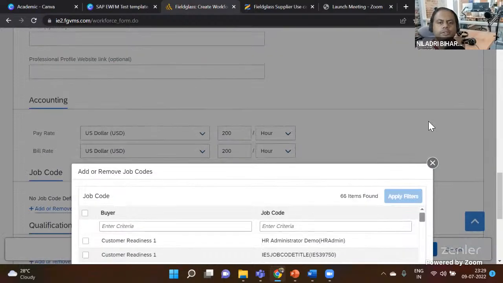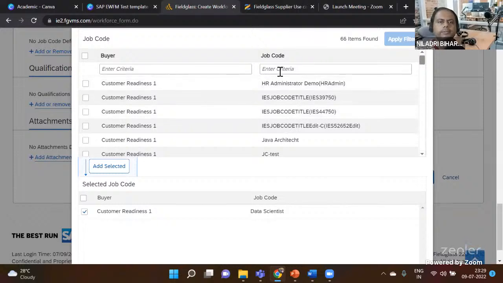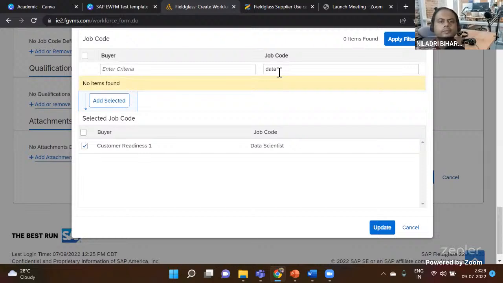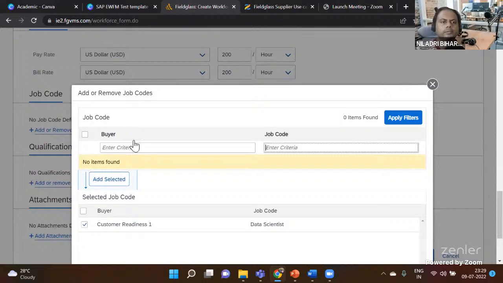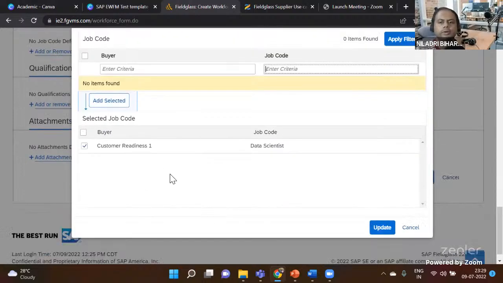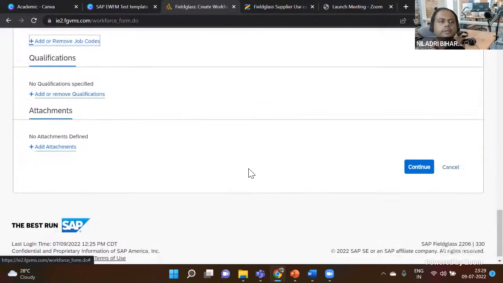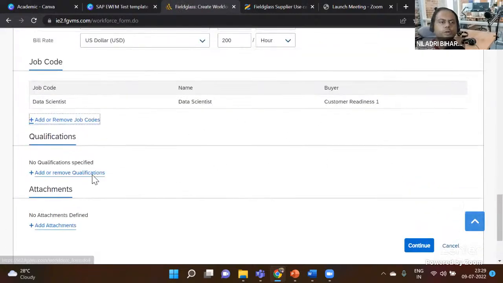Where did it go? Yes, this is already selected. Update. So now this is the job code.